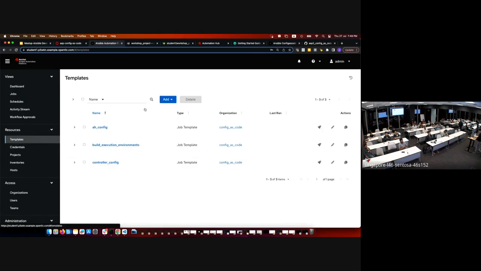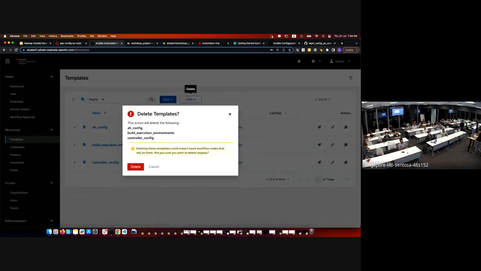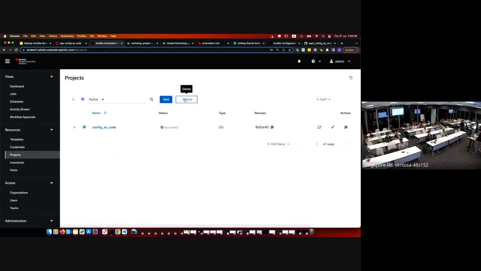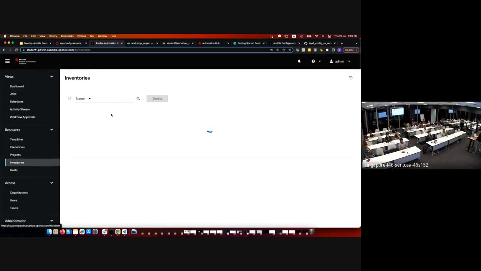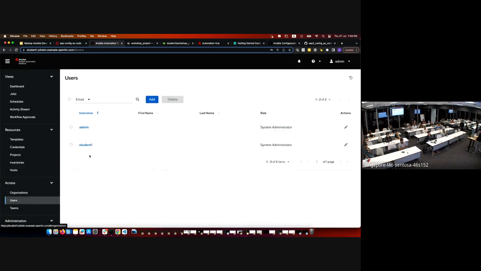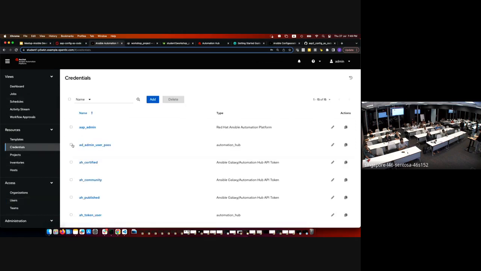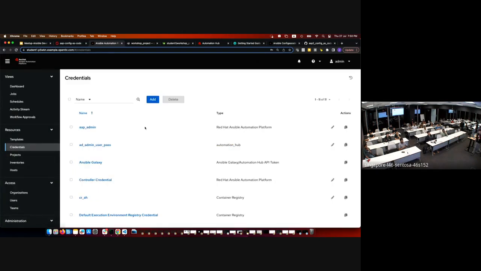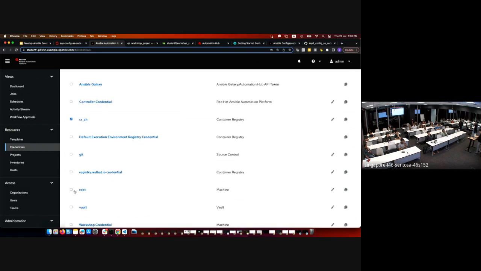So you can see, for instance, that we could do something like deleting everything over here, right? Or coming to the projects, delete the project itself, delete away the inventory. It can even be coming to the user side. I don't actually have to delete this because these are there by default, right? So some of these things like credentials, we can also come over here and delete. All these things can be deleted, for instance, right? And just by having all the information inside the YAML file, we will be able to restore all the information that is being created over here in this case.